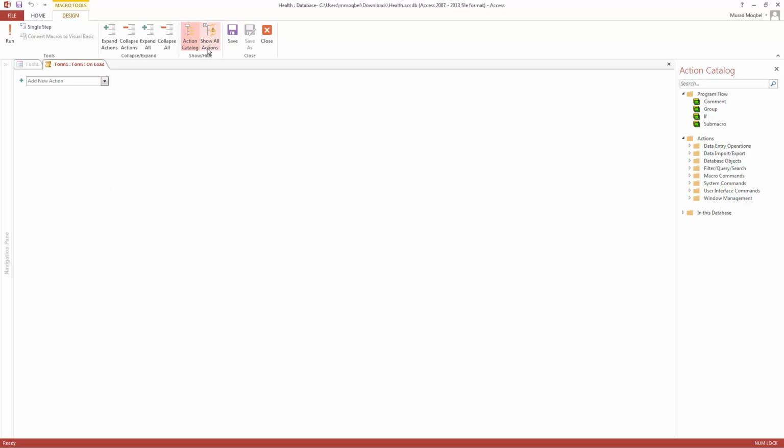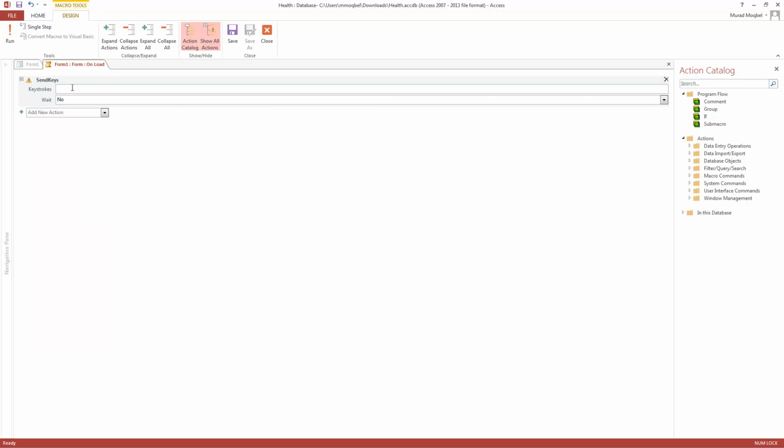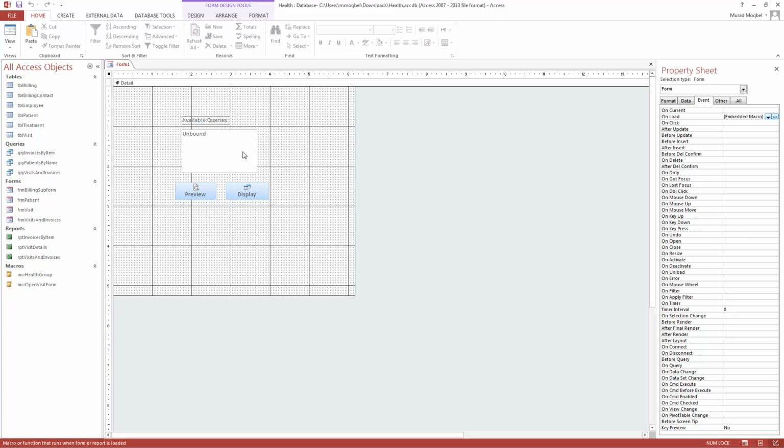Instead, we are going to click on show all actions, and then in order to see the send key, send keys. So that's what we want, and then we'll put down here, and that's all we need. Save this, close. That should take care of it.